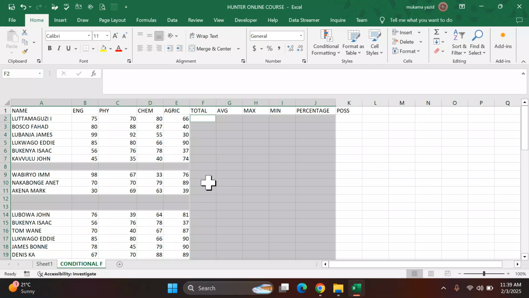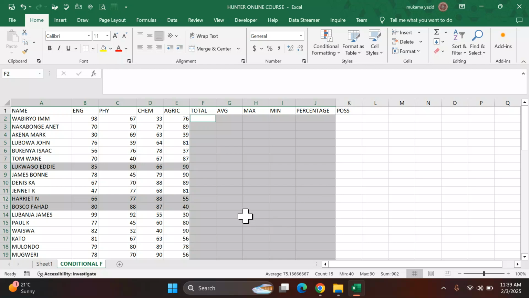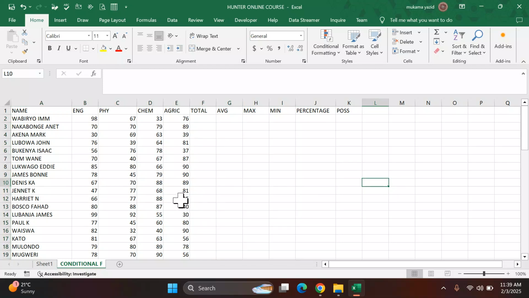From here we can go to Delete and delete only the rows. So we have managed to delete only the rows which are blank at once. When you have very many blank rows, you can use that method to delete the rows, or you can select one by one and delete, but that is the easiest way. It highlights all the blank rows, then you go to delete and delete what you want.